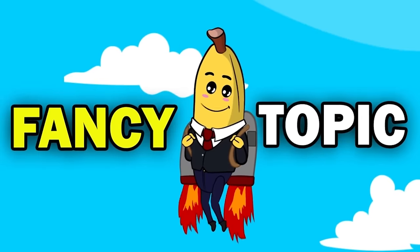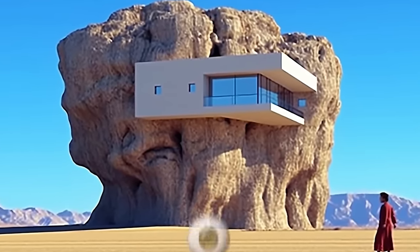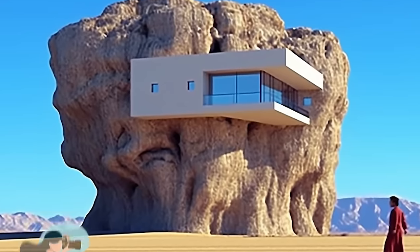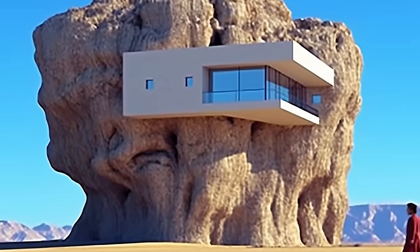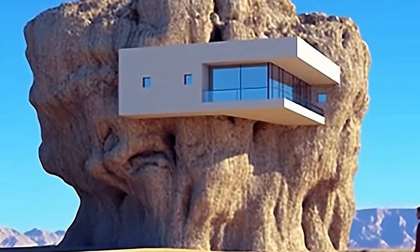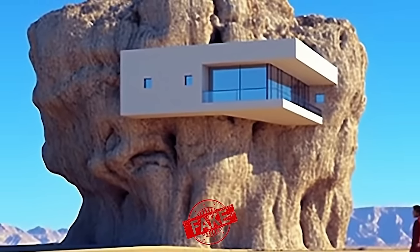Now it's time for the Fancy Topic. The picture in today's Fancy Topic will more than likely cause damage to your eyeballs. Because as you can see, this is a totally realistic photo which showcases a house being built into a rock where someone will no doubt totally live in it. Allegedly this picture comes from Africa, and there are people or civilizations said to live in these kind of rock homes all the time. First of all, no they do not. And secondly, the picture is clearly fake in all of the ways that matter.